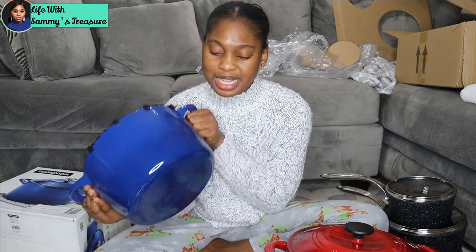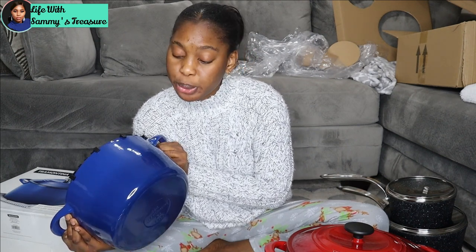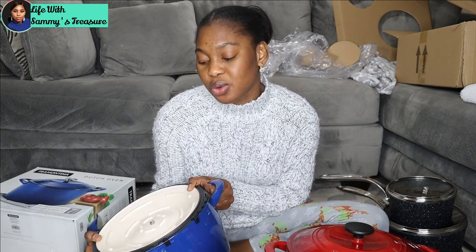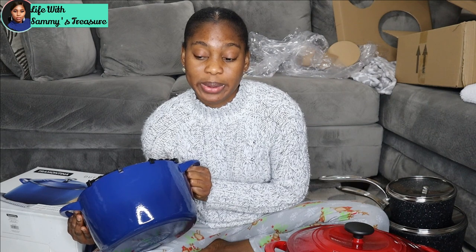But yeah, this is in the blue color, and it's the same, by the way. These are cast irons, but they have been coated, which means that you will not have to season them like how you season your regular cast irons. So that's why I love them, because sometimes, you know, cast irons are good, they're amazing when you're cooking with them, but sometimes the seasoning can get a little tiring, okay?